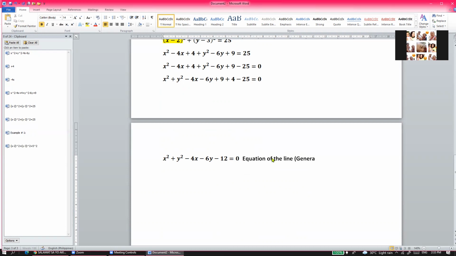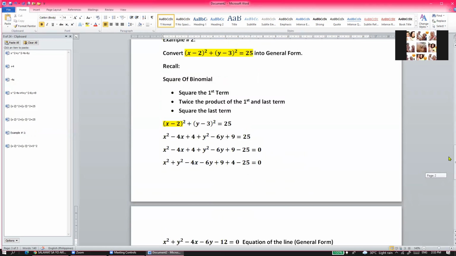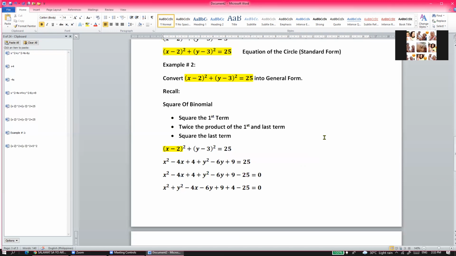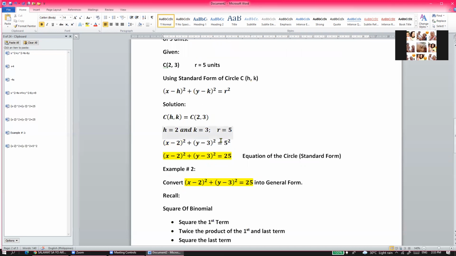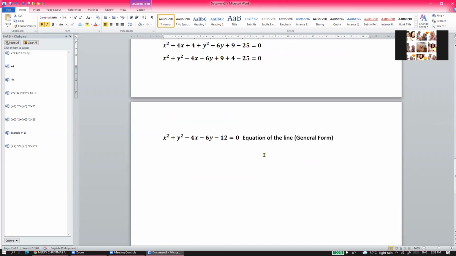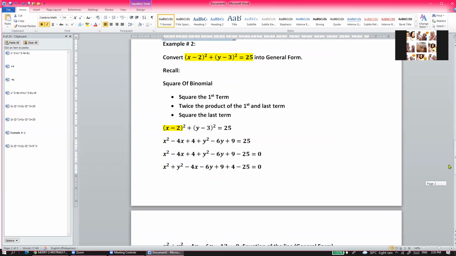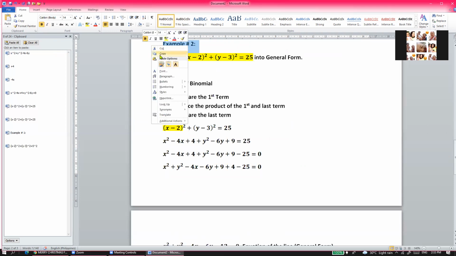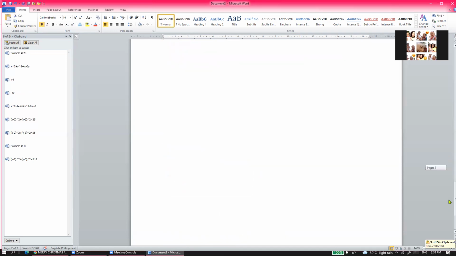In general form. Can you follow, class? Yes po. Okay, isang problem lang yan, no? Yes po. Okay, ganito naman ngayon ang gawin natin. So alam nyo na kung paano ko na-convert ang standard form to its general form. Alam nyo na rin kung paano ko nakuha yung equation ng standard form natin given yung center at saka radius. Ngayon naman, gagawin natin, same problem, paiikutin ko lang. Example number 3 tayo. So let's do it this way.